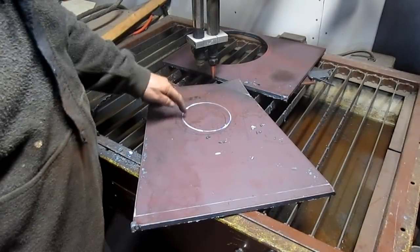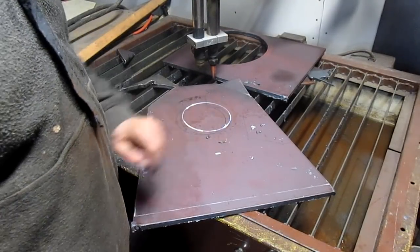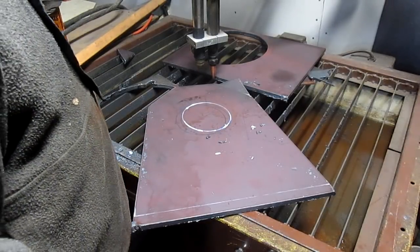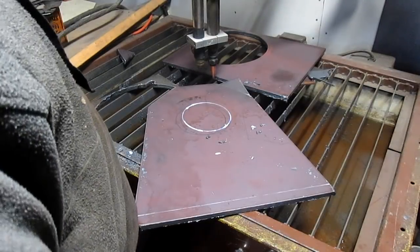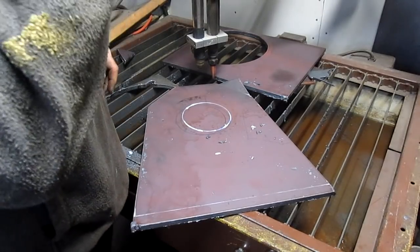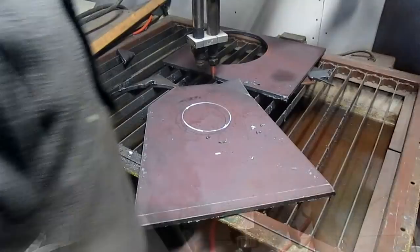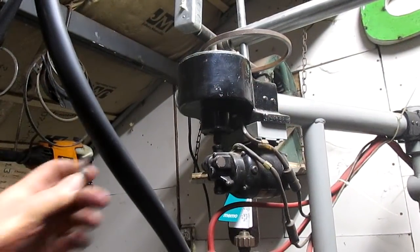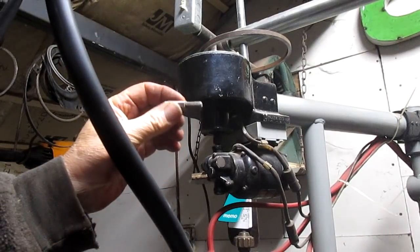All right, we got our hole to cut and a second hole here, but we got to get that later because we don't have, well, we do have it actually. Yeah, we could cut both holes, but for right now we're stopping. And I'll be back.